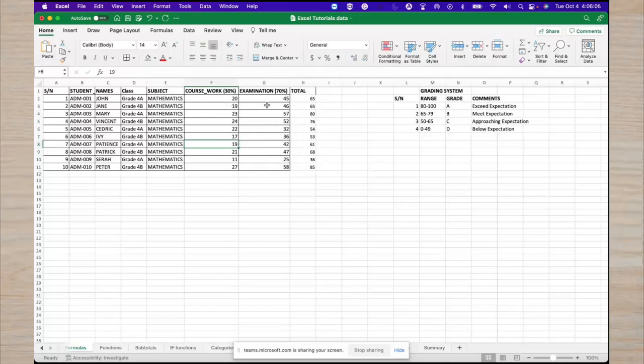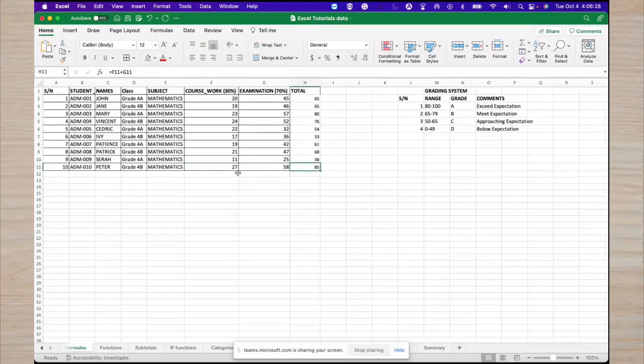If you look at the formula, at the beginning it is F2 plus G2, whereas the last cell here is F11 plus G11. So that's an example of a formula.